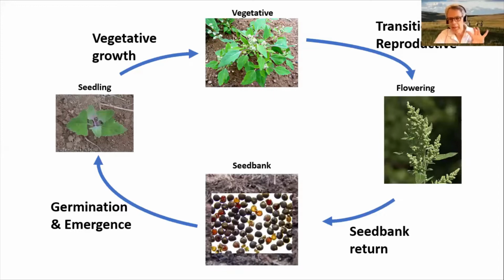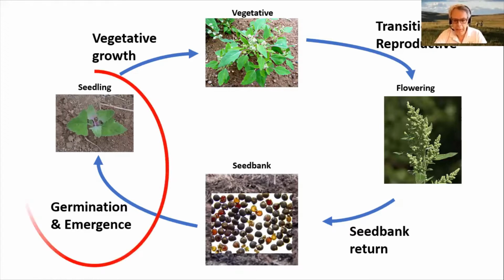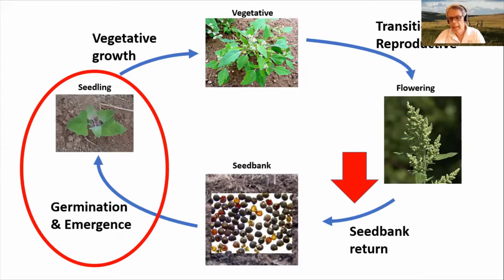So I thought, when we look at cover crops and their effect on weeds, basically we're looking at plant-plant interaction. It's interesting to look at the life cycle of, in that case, an annual weed, lamb's quarters. So we like to start from the seed bank, all those seeds in the soil, and then you get germination and emergence, which lead to seedlings, then vegetative growth. And then if we're not able to control these plants, they will flower, set seed, and get seed bank return. So with herbicides and other methods, we can target different parts of the life cycle. With cover crops in general, we're looking at germination and emergence as being the main target.